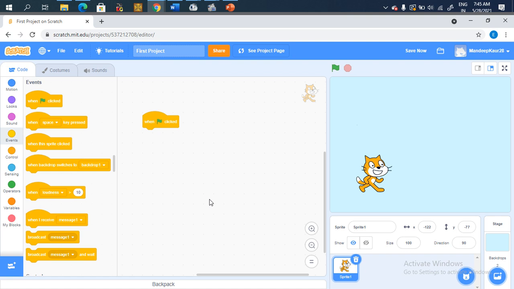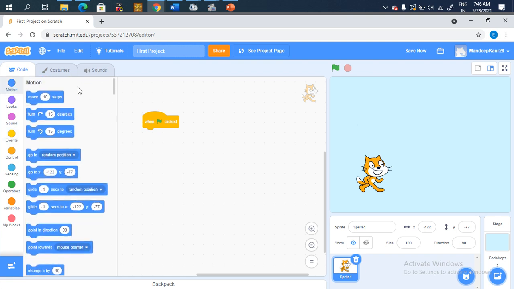So here in the motion part, you have a lot of other codes available. These are the pre-made codes which are already coded by the programmers of MIT, just to help you out so that without any knowledge of programming, you can run your project and have your beautiful creations out of it without writing any code. So it's simply drag and drop. Drag any code from the code section and drop it into this area.